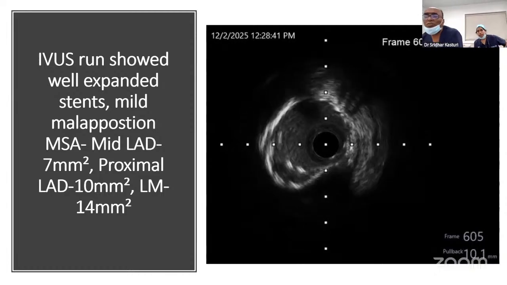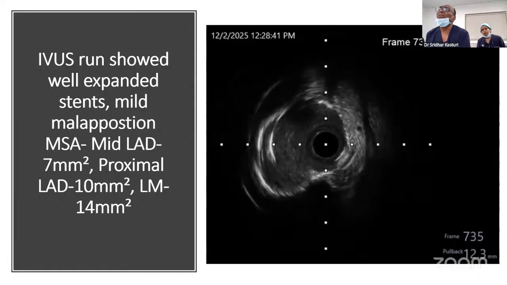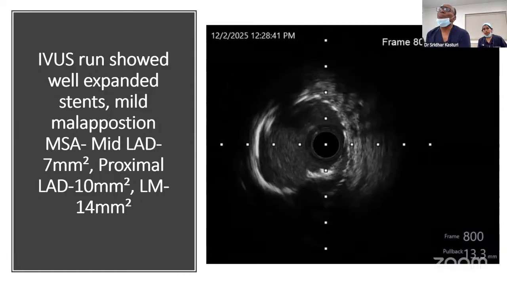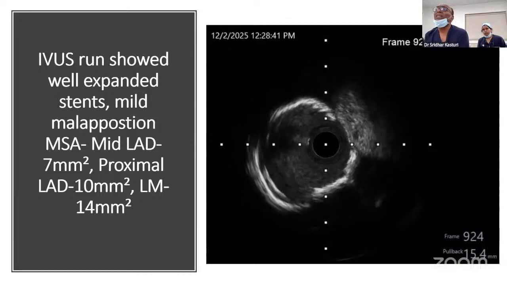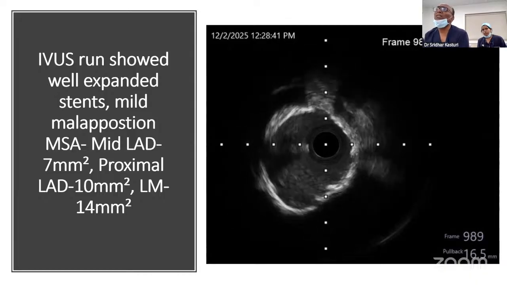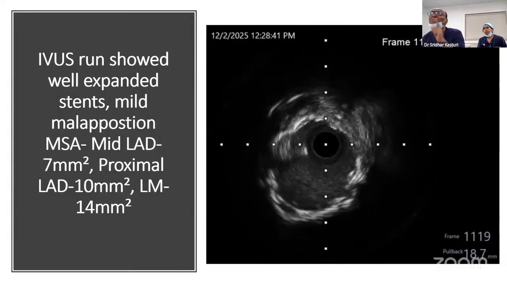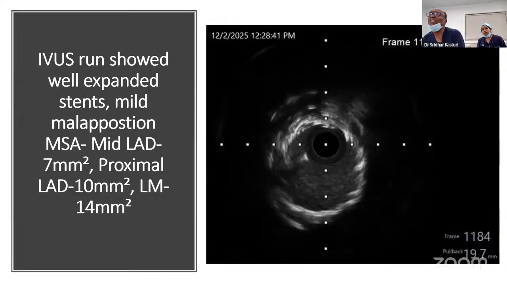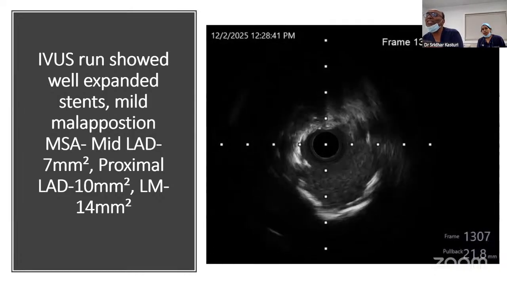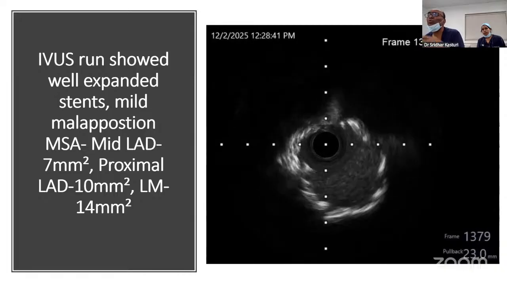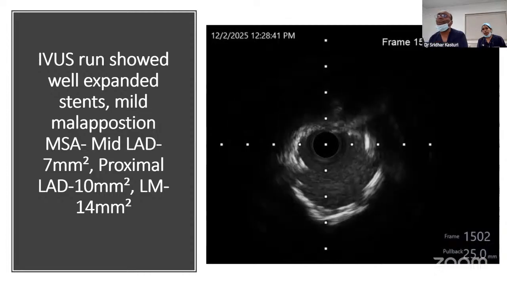So in the case of these calcific lesions, there are some important issues. One thing is there will be malapposition, there will be under expansion. All this can lead to stent thrombosis and stent restenosis. So final imaging is mandatory to see whether the stent is expanded or not, or well apposed or not. If there is any malapposition or under expansion, we can correct it by doing further balloon dilatation.